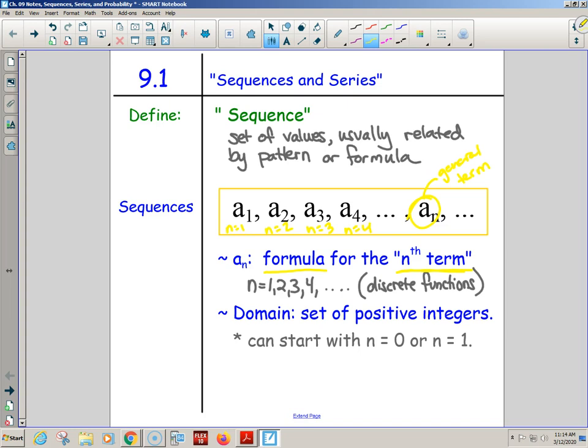Domain of sequences is kind of weird because it's only integers. Wait, does your brain realize why that's weird? Only integers. What numbers are positive? Okay, it says positive integers. Hold on. Positive, that's just like a characteristic.